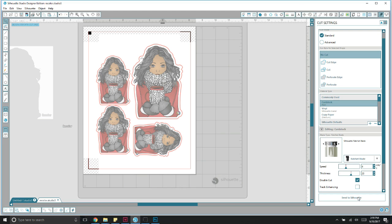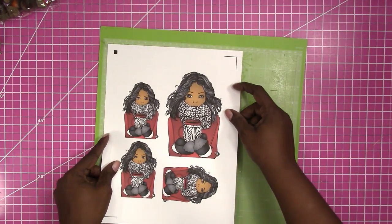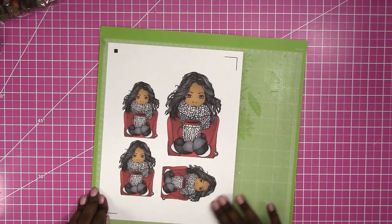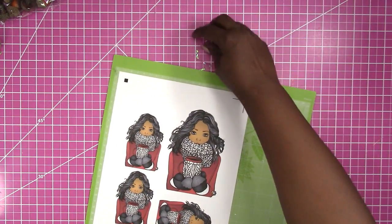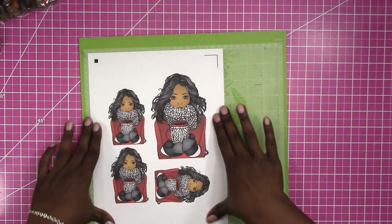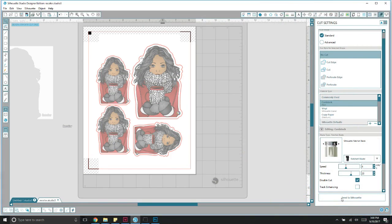Okay, so now that it's done printing, I'm going to go ahead and put it on my mat. Sorry about my grungy mat, but I use it a lot. And I use a Cricut mat for now. I'm thinking I like them better. So just make sure that it's on the mat good. That's another thing. Make sure that whatever you're cutting is really on the mat well. And now I'm just going to load that into my Silhouette. And then I'm going to hit send to Silhouette.